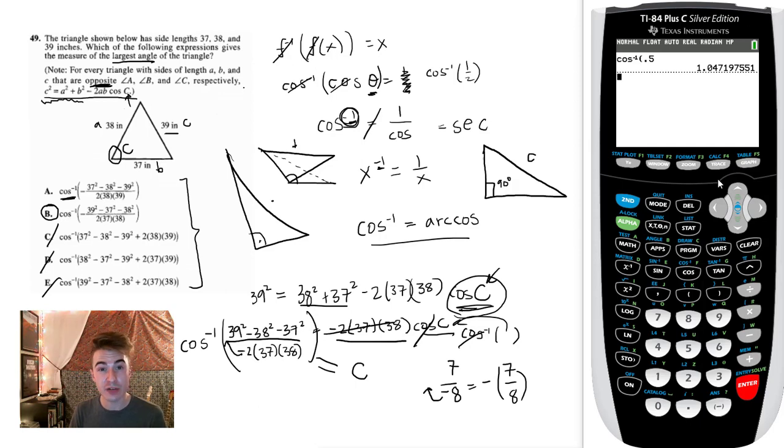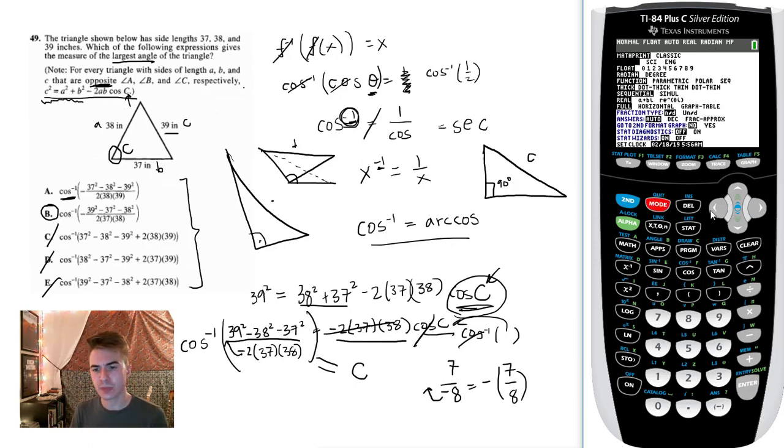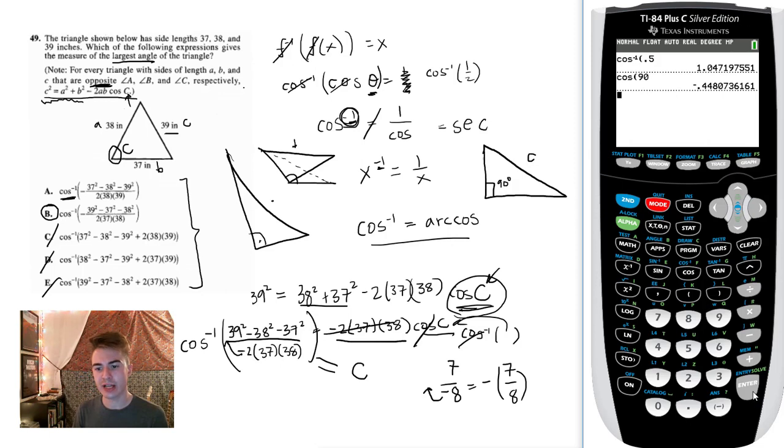And cosine of 90 degrees, right? Let's say you don't know that. It's 0. It's okay. Come to your calculator. Cosine of, I'm going to plug in 90. Something's going to go wrong here. I told you it's 0, but it won't be. Negative 0.44. Make sure when you're using degrees that your calculator is in degree mode. So go to mode here. You can scroll down to radian and degree. Go ahead and select degree there. And now if I enter that same thing again, cosine of 90, hey, that's 0.